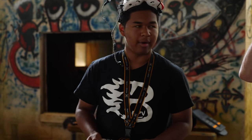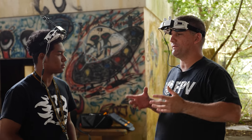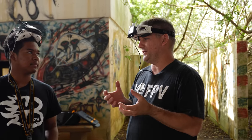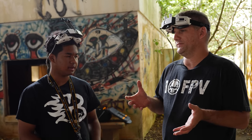So for this drone, I'm gonna wanna be using angle mode because it's an inspection drone. Well, I mean, if you're gonna try to go into some like really tight areas, angle mode will help a little bit. It'll keep your focus on flying rather than trying to keep everything centered. So not only that, if you're in angle mode, there's an angle limit, so it's gonna stop you from overcorrecting if you do bump into something. Gotcha.